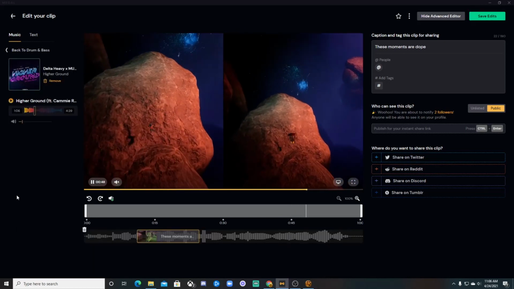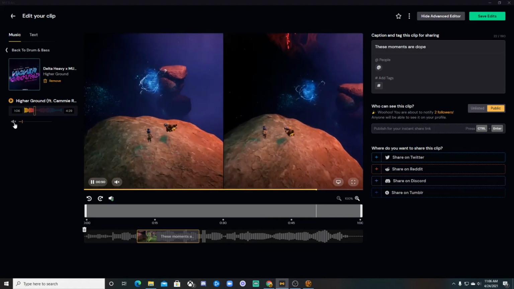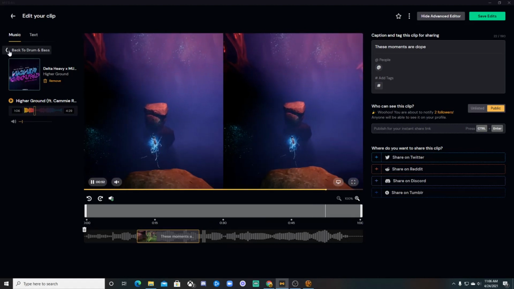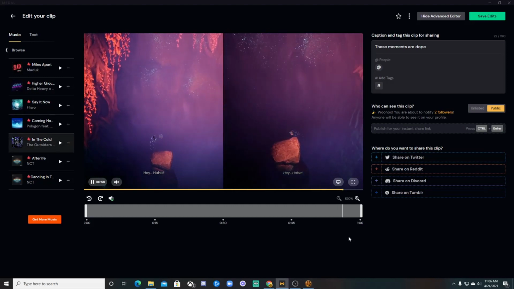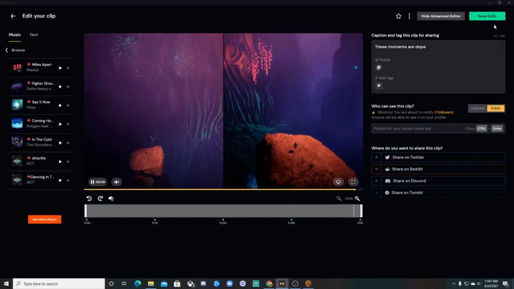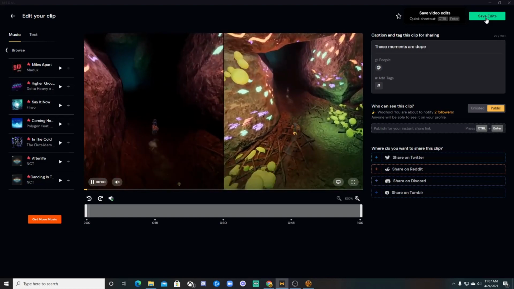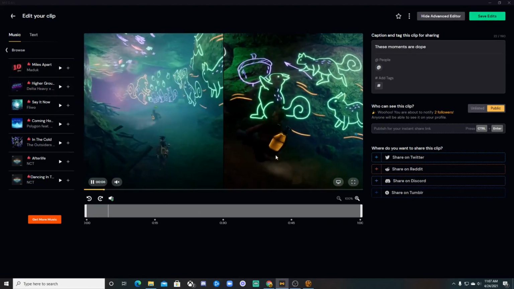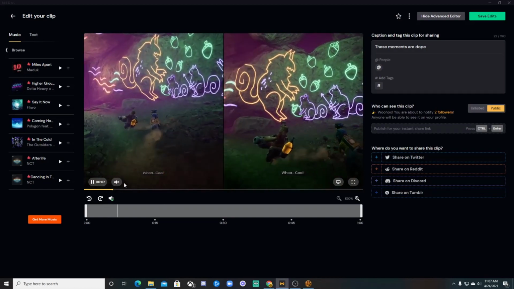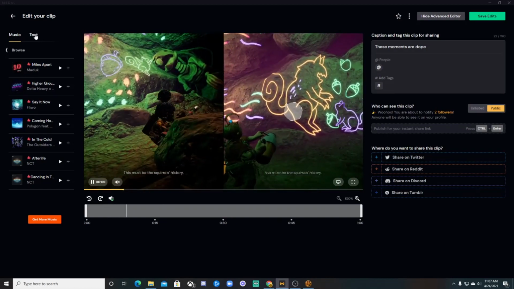And I just want to add that in. So if you guys can see that there, now it's not added in at all, but I can plus this, and what I would want to do is I want to save edits up here in the right, if you see this over here. But you can add in music to all your clips. You can do it behind the back of the game sound. You can turn off the game sound when you record your clip, which is super cool.